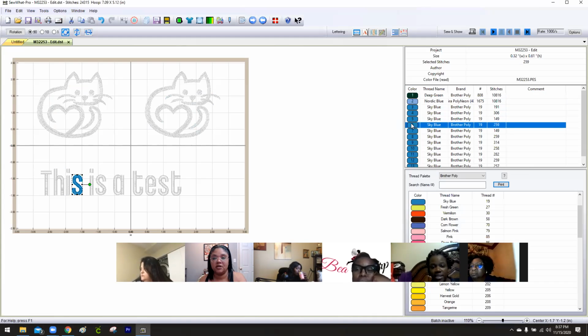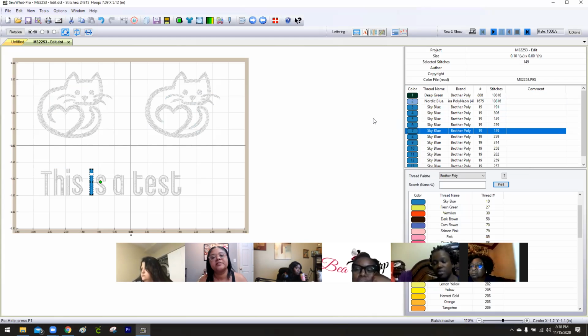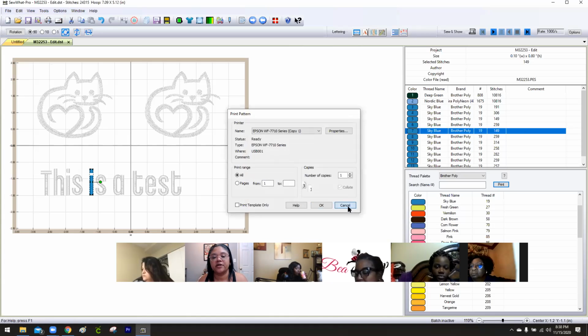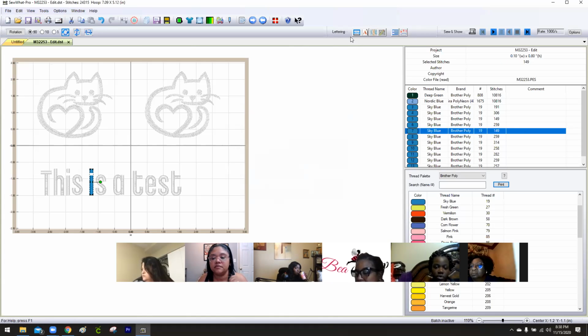Okay, so it's best to bring it to Sew Up Pro first to see what color. The other alternative is usually if a person is a good digitizer, they'll provide you with a list of the color stops with their design in a PDF, and you can open that up, print it out, and follow along with that too, if you choose to do it that way. But if they don't provide that, then Sew Up Pro is excellent in giving you that. And you can print out your color stops by going to File and Print. Okay.